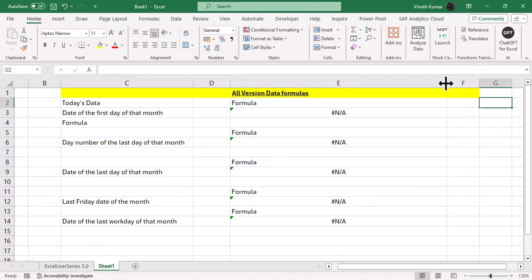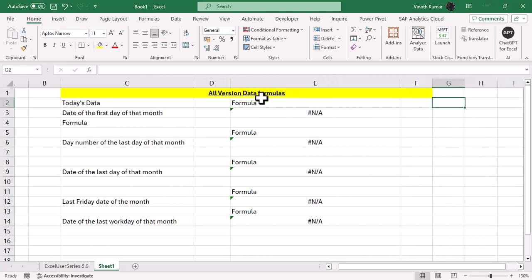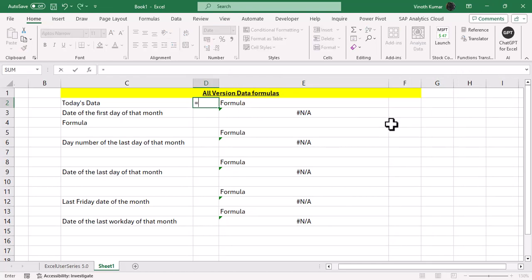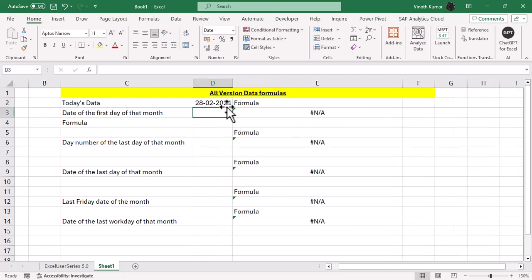So let's see how we are going to do that. Probably I'll readjust this formula output a little later. I'm going to go back to my first logic. We all know this formula for a long time. I'm going to say TODAY. So TODAY will allow me to get the date, and then I want to find the first day of this month. Again, the old school methodology will be a little longer than the normal one.